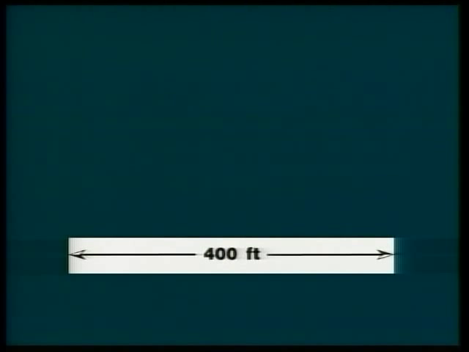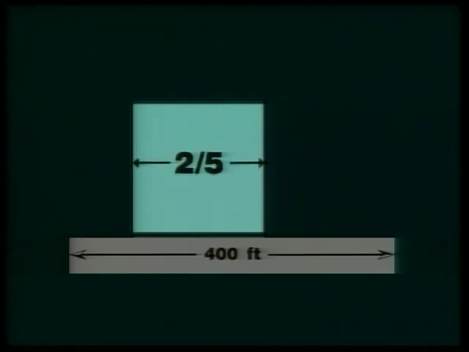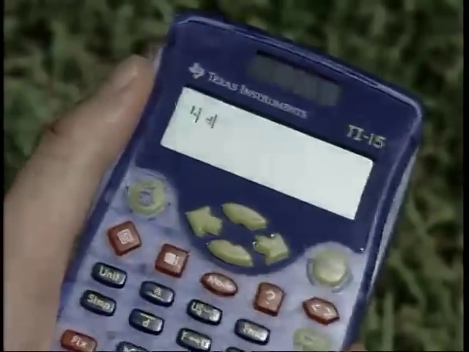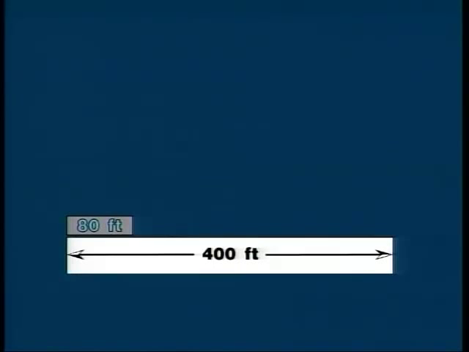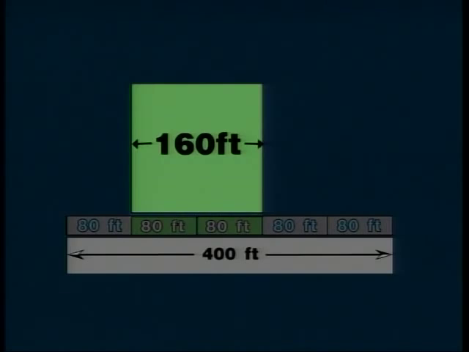Here's another problem. A city block is 400 feet long. A department store is to be built which will cover 2 fifths of the length of this city block. How many feet of this block will the building cover? First, we know the building covers 2 fifths of a city block, and the length of the block is 400 feet. I'll divide 400 by 5 — the number of equal sections the block is divided into — giving a quotient of 80. Each section is 80 feet long. Since the building covers 2 of these equal sections, we multiply 2 times 80, which gives us a product of 160. The building is 160 feet long.